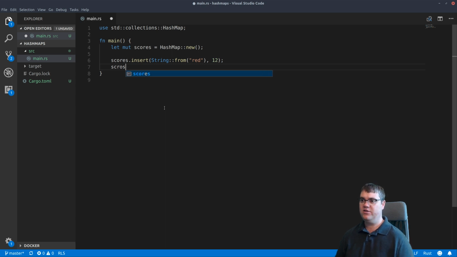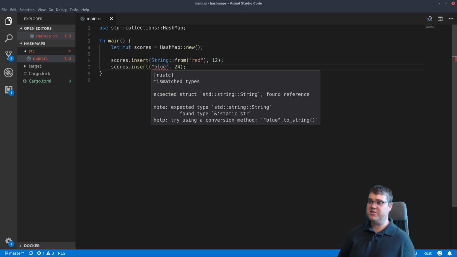So now if I want to do the exact same thing, scores.insert, but instead of an actual full String, if I just use a &str like blue team, and they have 24 points. So mismatched types, expected struct String, found reference.